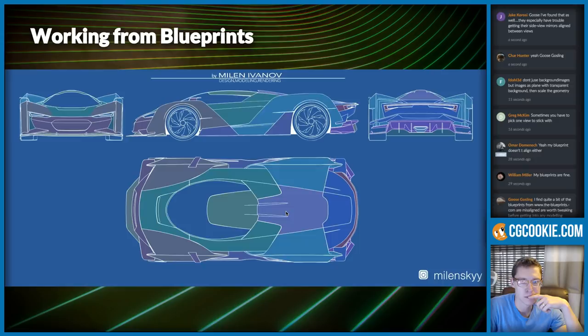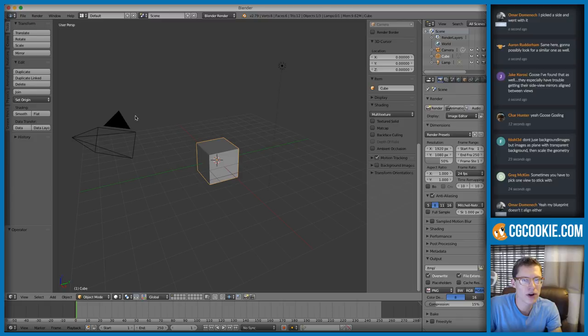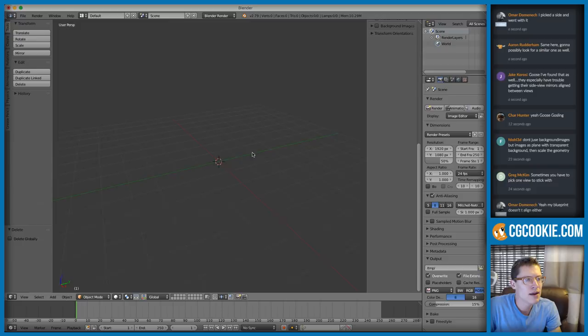So anyway. All right, that's it for the presentation. Let's actually get down to the demo at this point. I'm going to start from scratch, just select everything and delete it in the viewport. And so sit back, this will be a fairly long demo. I'm expecting it to take the next hour and a half or so.